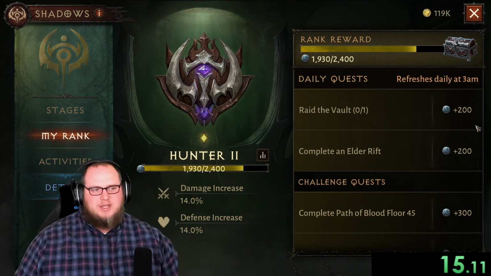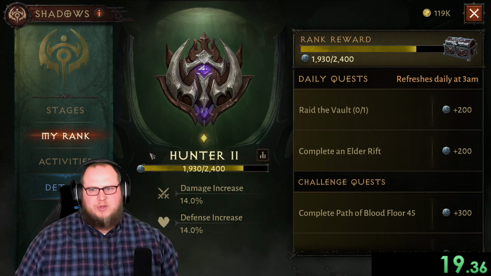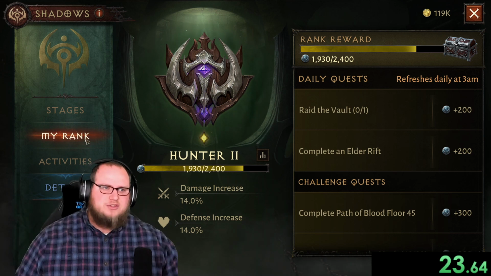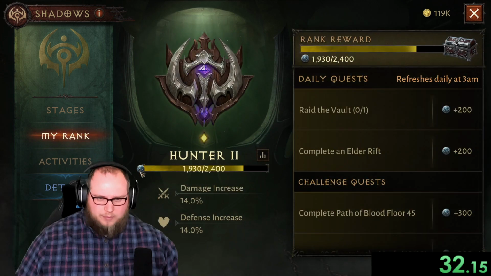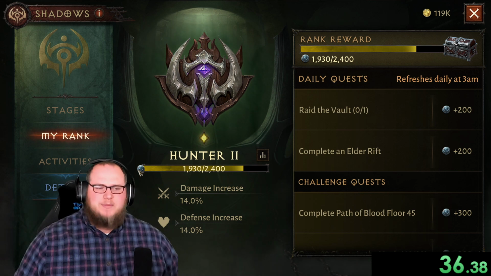So first things first, raid the vault is something you need to be doing at least once a day, if not multiple times a day, especially once the immortal has been established in your server, which at this point everyone's immortal should have been. This is for the plus 200 resources, which is very good for upgrading your transgression into the shadows anointment, I guess we'll call it.